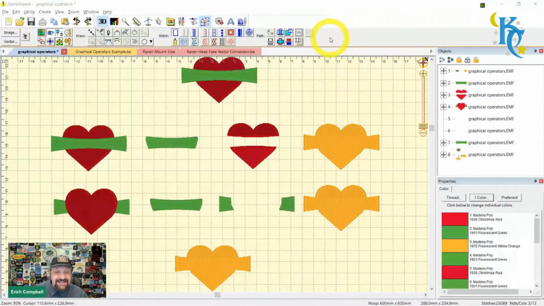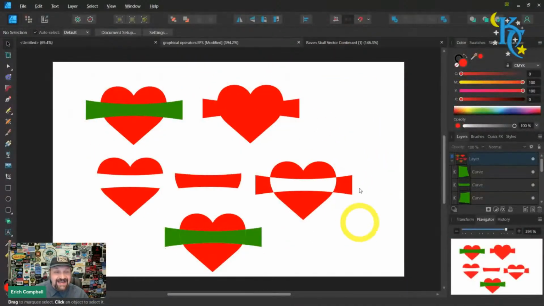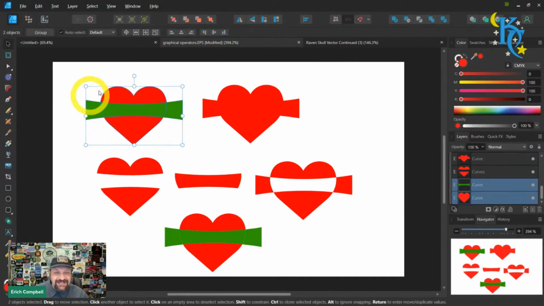And in fact, like I said, we also have Affinity Designer here. Though they are not currently visible, I believe I have to do selections for that. Once the shapes are selected in Affinity Designer, we now have our add, subtract, intersect, or and divide. And we'll talk about what those do.